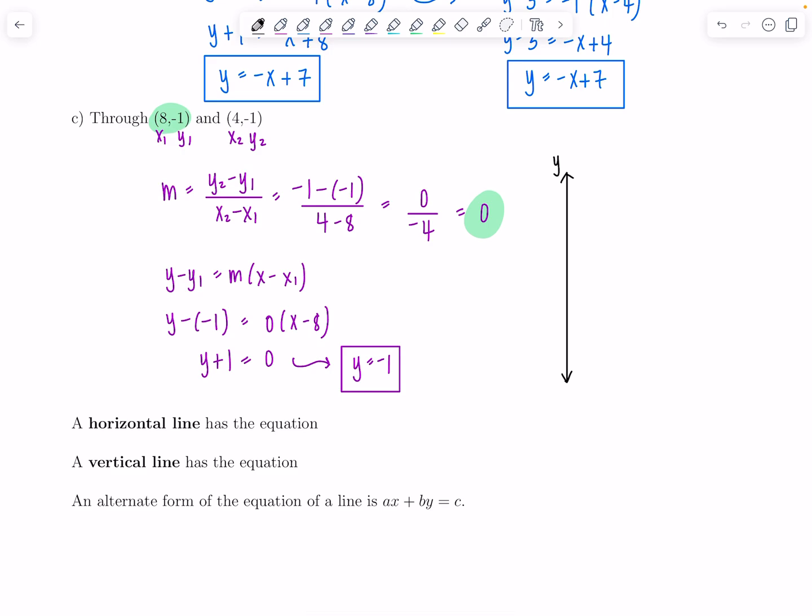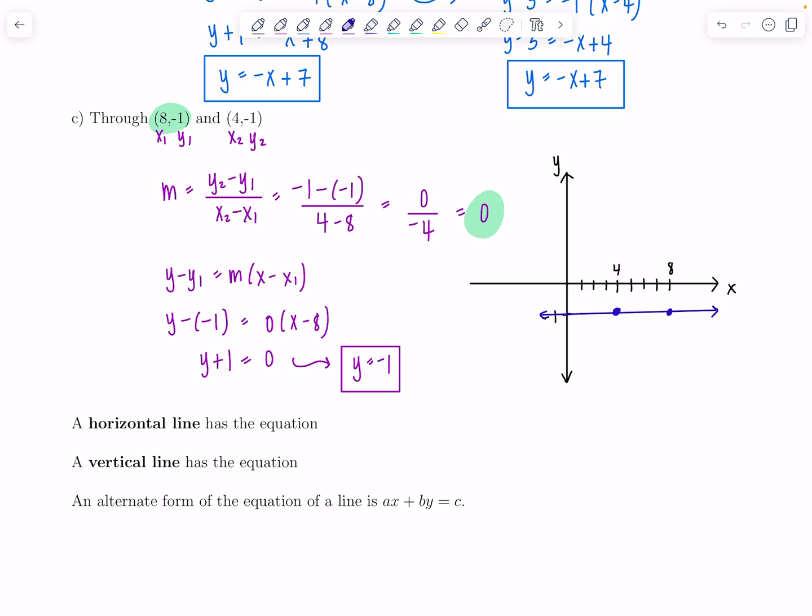Y-axis, x-axis. I'm going to plot the 2 points that they gave us, okay? If you'll allow me. So here, 1, 2, 3, 4, 5, 6, 7, 8, negative 1. Okay, and the points are 8, negative 1 and 4, negative 1. Boom. It should be a wee bit lower. Hold on. Is that better? Okay, good. We love it. Just make the dots a little bigger if it doesn't go through perfectly.